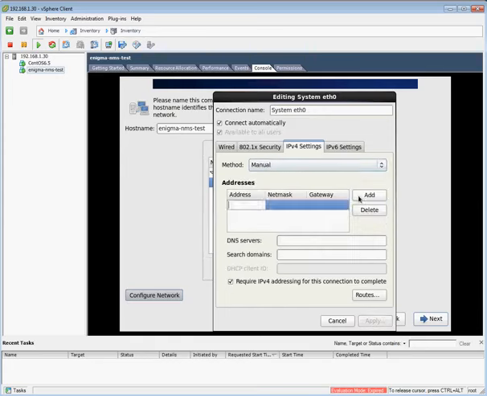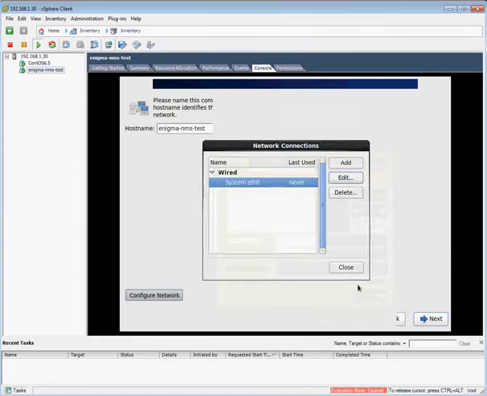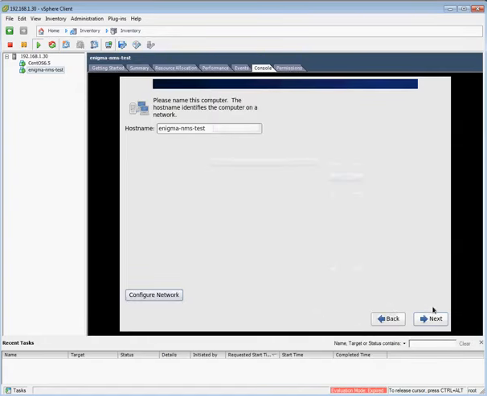We're going to add the address, and we've picked just our lab spec address 27. That's our net mask, and we're going to set the gateway 192.168.1.1. The DNS server is going to be exactly the same, .1. Apply, close, and next.